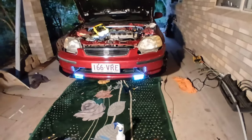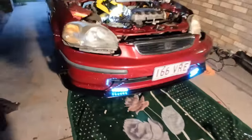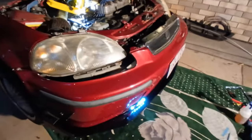Alright, there they are. All wired in and hooked up. Use the old Dodge connector down here. Sorry about the light. And yeah, I've run it up underneath the headlight. I'll take it off and give you the gears in a second.